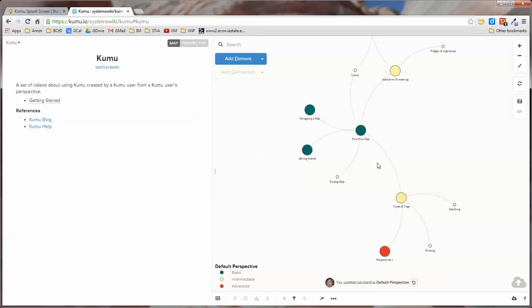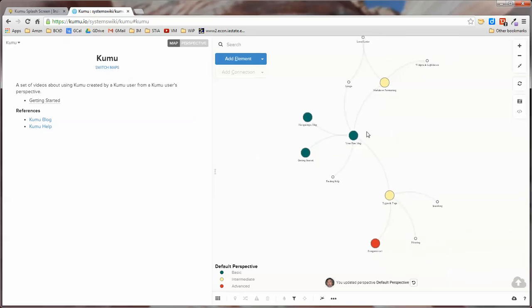In this map that I've been creating for the videos that I'm doing about various aspects of Kumu, I've decided to identify the content as either basic, intermediate, or advanced, and type the individual elements that way.